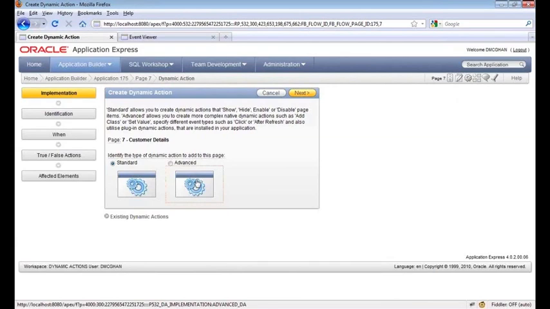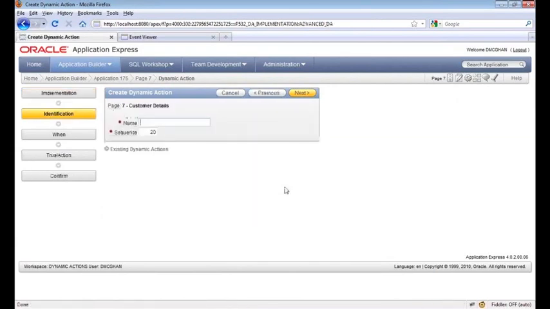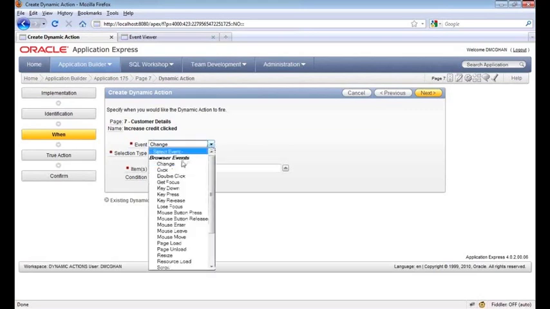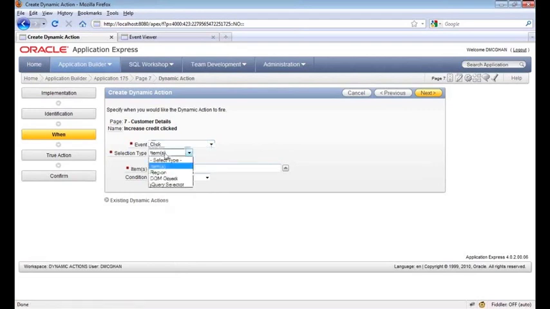Standard or advanced, of course, in this case, we're going to go with advanced. We'll say the name is increase credit was clicked. And the event. The event in this case is not change, but click.